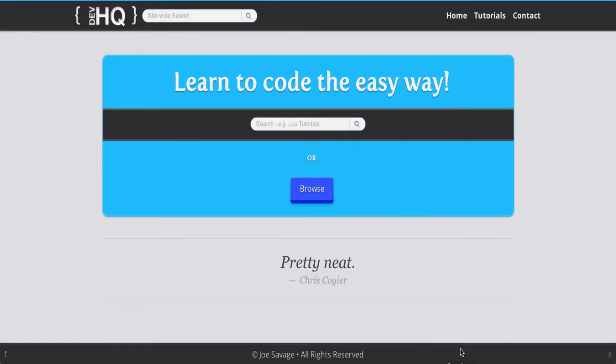So let's get going. So pretty much this is the home page. It looks mostly the same as the last version, really. We have the navigation bar, which is pretty much exactly the same. Changed a little bit, of course. And then we have this main area here, which is, again, a lot the same as it was before, to be honest.